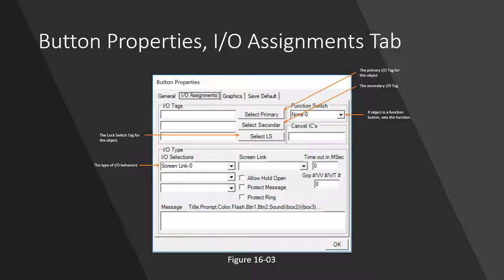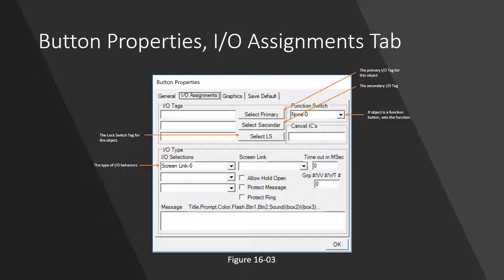You can provide the 3 different types of I/O behavior, and there are up to 7 different types of functionality you can provide for each I/O tag. So you could say that the first I/O behavior is going to be single output, and in that case, on the primary output, it will do a single output to that.